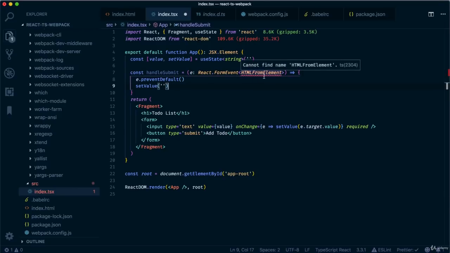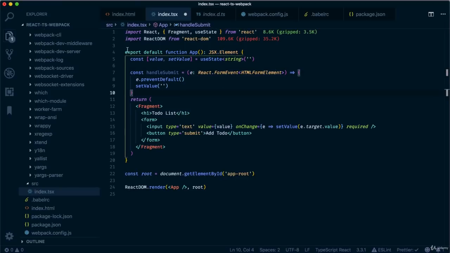Okay, there's an error here because I've spelled form wrong. It should be FORM, not from. Now, as you can see, this is a bit long to type, and I don't want to type it in each time I have an E or an attribute with this exact same type.